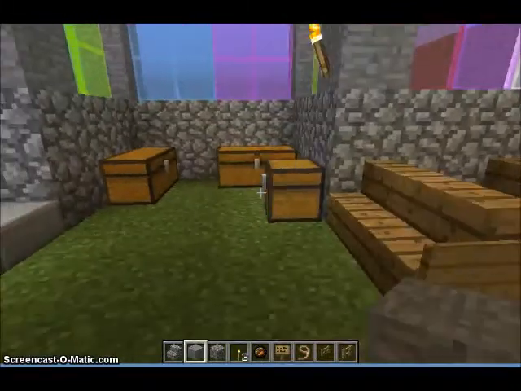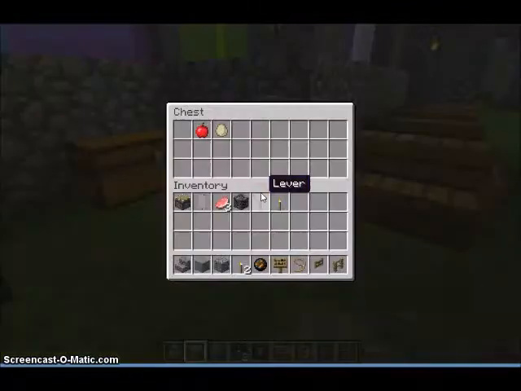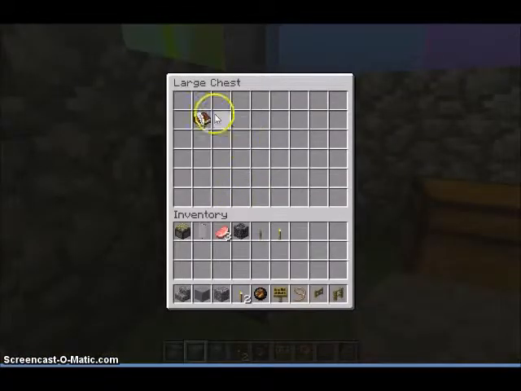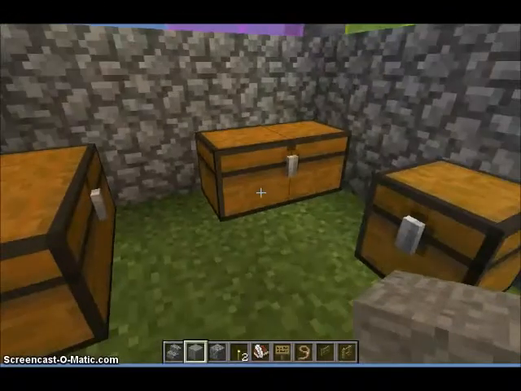There's something else in here that I want to show you. I think I keep it in this one. Nope. It's in this box. And that is the book. So I'm going to just bring that down here to equip that.